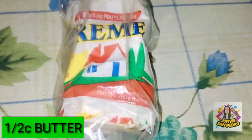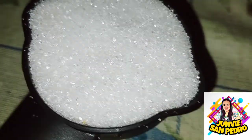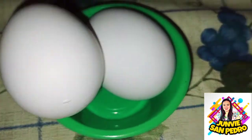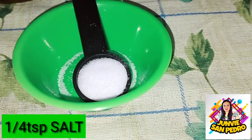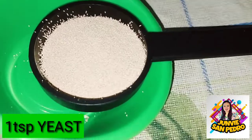Of flour, 1/2 cup of butter, 1/2 cup of sugar, 2 pieces egg, 1/4 teaspoon of salt, 1 cup of milk, 1 teaspoon of yeast.